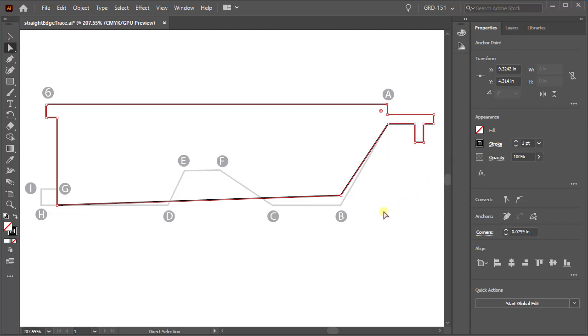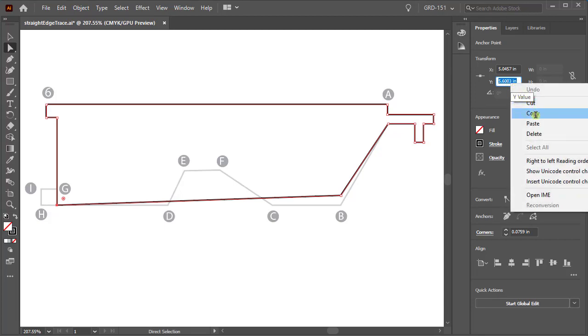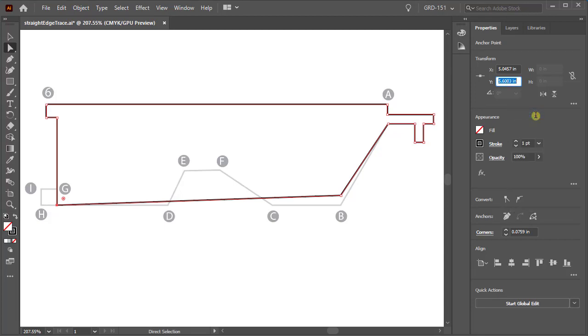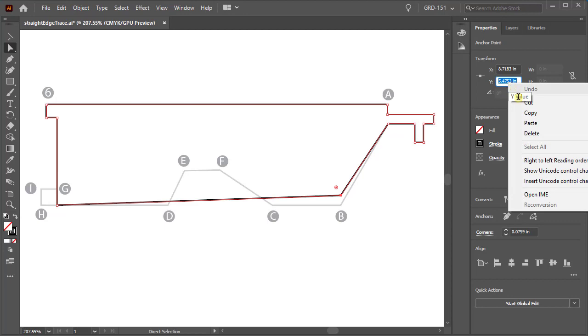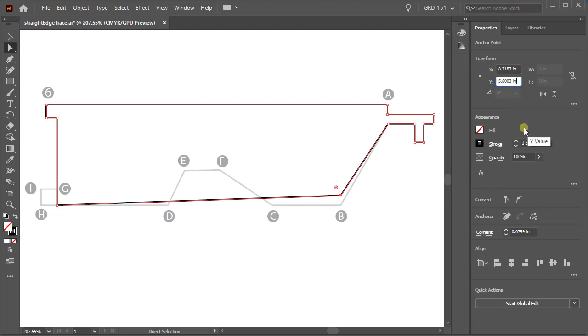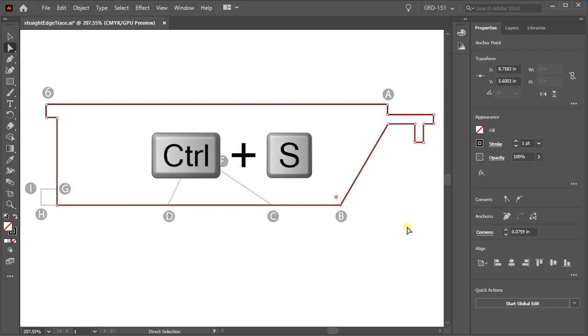Now, select or draw a marquee around the left corner point below G. Go to your Properties panel and Transform, look at Y. Since we are dealing with moving a point up or down, we are focusing on the Y value. Select the value in Y till all of it is highlighted. Right-click and choose Copy. Using your Direct Selection tool, click the corner dot above the B. In your Properties panel, look at Y and Transform. Select the value in it, right-click and choose Paste. Press Enter to commit it. Nice work. Press Ctrl S to save your work.